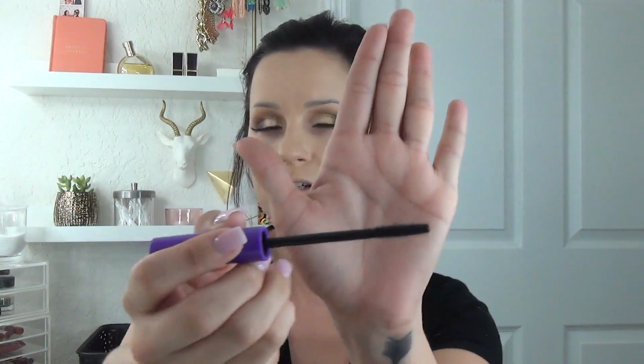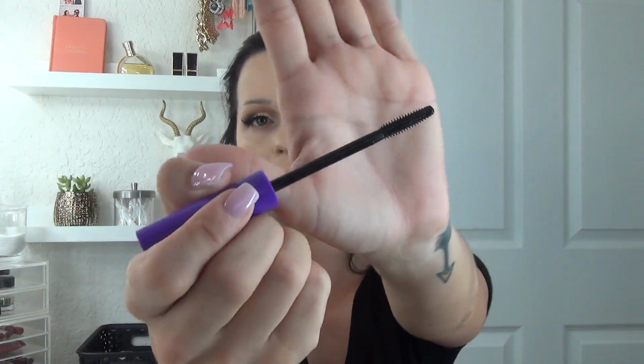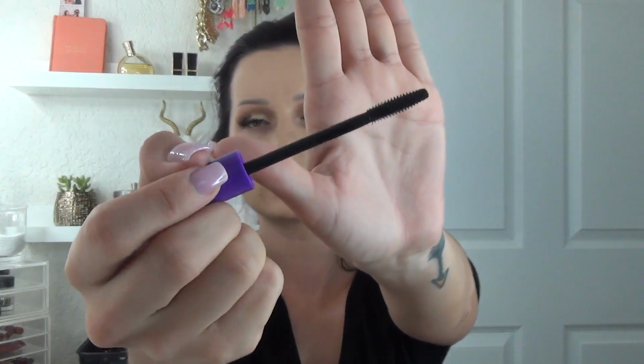So the other two products that I'm going to try, one is this Mega Length Mascara from Wet n Wild. It has a really tiny wand, like one of those plastic wands that has barely any little bristles on it. It's just really small little spikes. And I wanted to get this for my lower lashes because it's so tiny, so we'll see how well that works. And then lastly, I got a lip gloss from a recommendation from Nicole Guerrero.